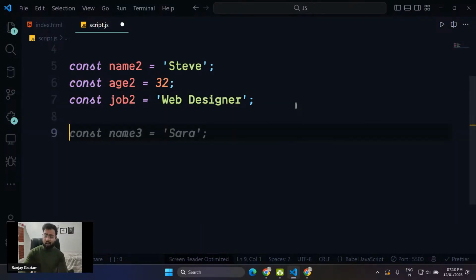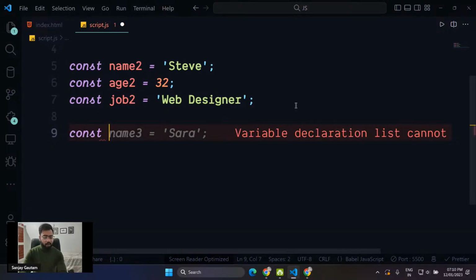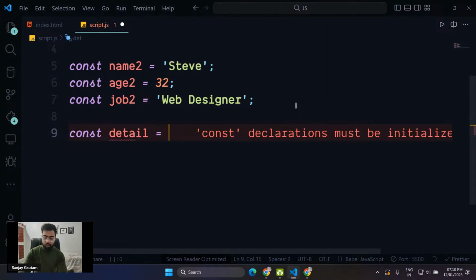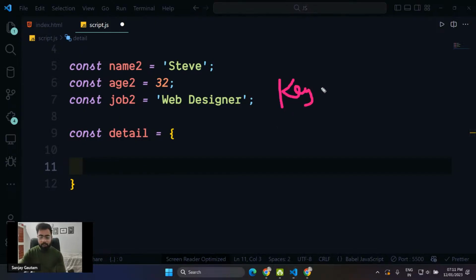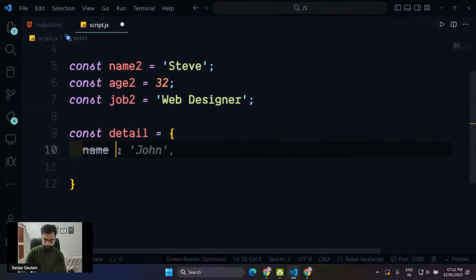But for now, let's see what an object is and how we can create it. Just type const or let, both will do the trick. Then the object name, let's say details, equal to, and this time use curly brackets. An object will have key and value pairs. Inside details, let me write a key name.